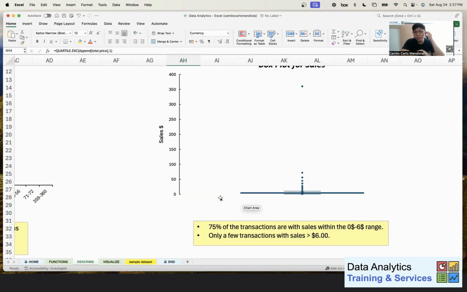Predictive means that you're trying to forecast or predict values that may happen in the future. That's why it's predictive. We're doing a prediction using data.